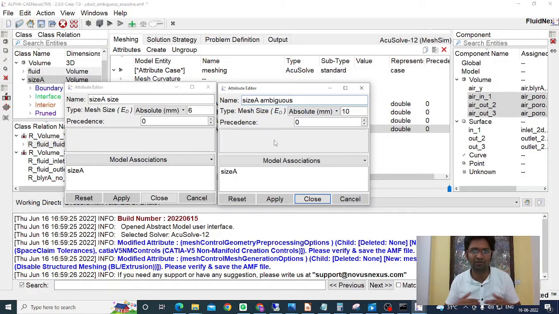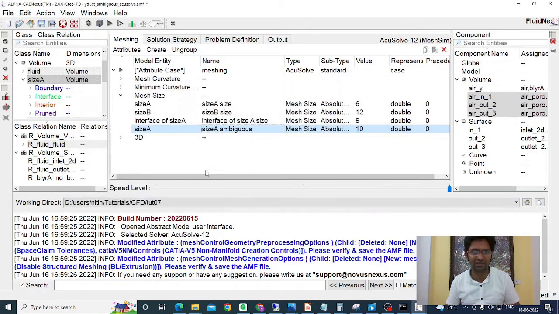So this is a conflicting situation, and such a situation should be avoided while creating an abstract model file. Let's try to create a simulation model with these attributes and see what happens.